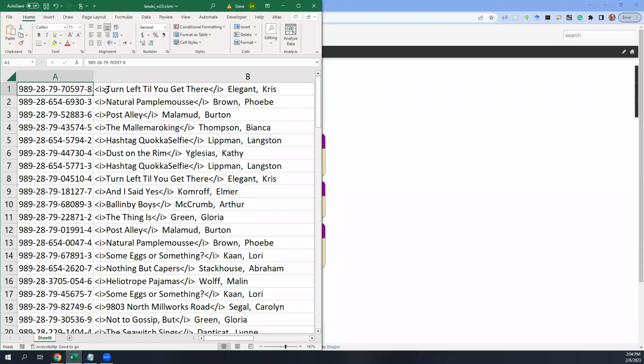So here, by the way, do you know what tag this is? This I tag, what does that tag do? Anyone know? If I was to render this in HTML, that's making it italics, which makes sense because that's the title of a book. It should be rendered in italics, and that's what that is.